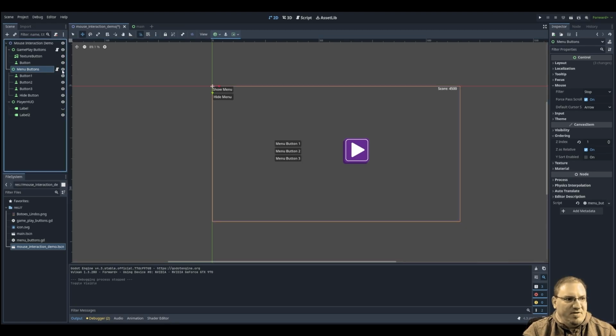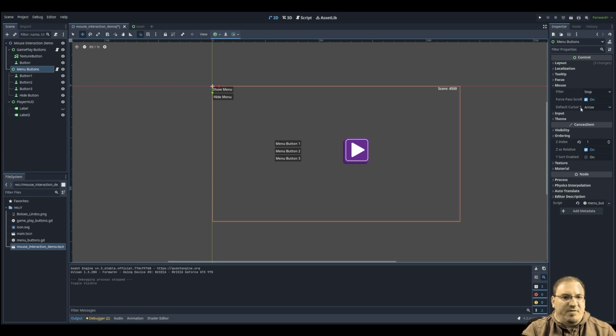Right now, by default, they're hidden, but these are also on a filter stop layer. So when it's on this menu layer, it's going to make sure that it's only interacting with this layer and it's not letting anything else below it go. You can see that here defined by this orange outline. Anything underneath this orange outline is going to be blocked with this filter stop, so I won't be able to interact with the gameplay buttons at all as long as this filter stop is in place.